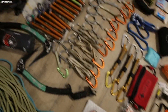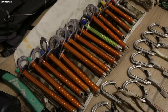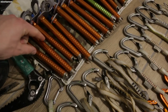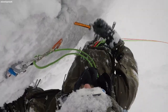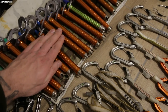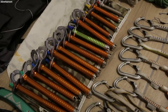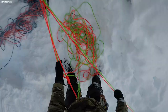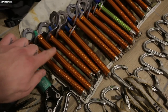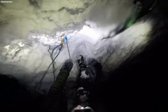For protection on ice you need ice screws. I usually bring around 13 to 16 — it also depends on the route you climb. Sometimes for the anchor you need two screws on the bottom and two screws on the top, so four screws are gone for anchors. Maybe you even need a three-screw anchor, so then five or six are gone. The remaining ones can be used for the climb. When there are bolt anchors you have more screws to climb with, or you leave some screws behind. I bring at least one or two 22-centimeter screws for an abalakov thread for rappelling or anchor building.